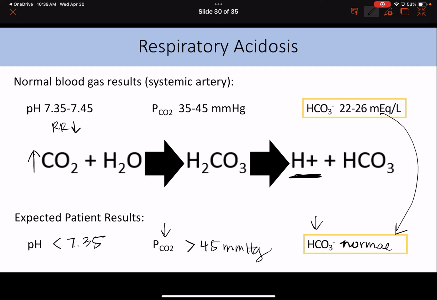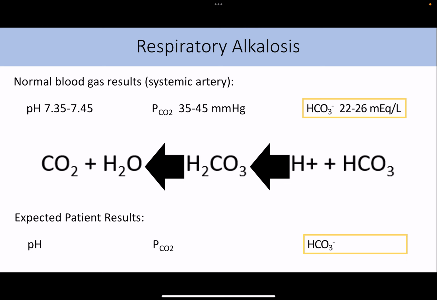Okay, let me see what the lecture notes say so I know what to write down. So it says at the very top, respiratory acidosis may result from impairment or slowing down of normal respiratory functions, like in the case of severe asthma, emphysema, or other forms of COPD, shock, trauma, or hypoventilation. Okay, so that's when you would see respiratory acidosis. So is everybody okay with this example? Okay. So next slide, respiratory alkalosis.